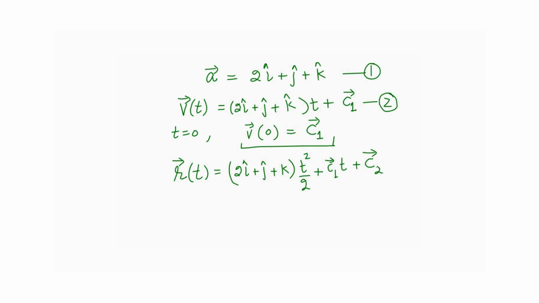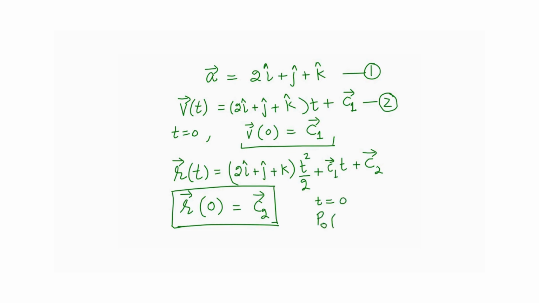Now if we substitute t equal to 0 in this expression for the position vector, we see that this constant of integration c2 vector is nothing but the position of the particle at the time t equal to 0, which we already know how to find because we are given that at time t equal to 0, the particle is at the point P0 whose coordinates are 1, -1 and 2. So therefore the position of the particle at time t equal to 0, which is equal to the constant of integration c2, is nothing but the position vector for the initial point P0, which is i minus j plus 2k. So we know the value of the constant of integration c2.